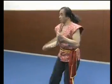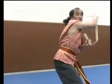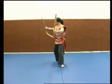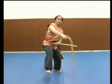The art of weapons is long and difficult. In ancient times, you had to keep the same weapons for 5 years before you could practice another weapon. But most of the Asian practitioners know at least 7 traditional weapons. One they know totally, a second one they know a little less, and so on. We advise you to practice with one weapon seriously before you decide to discover other weapons.